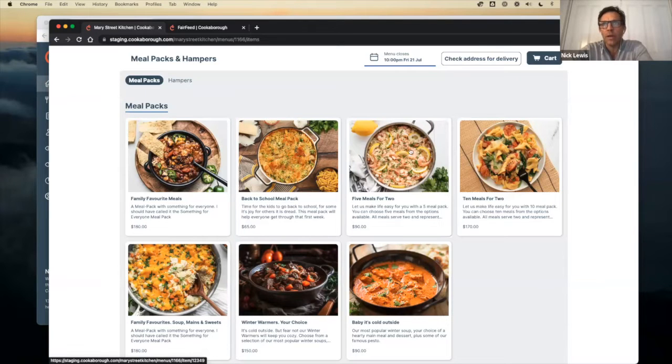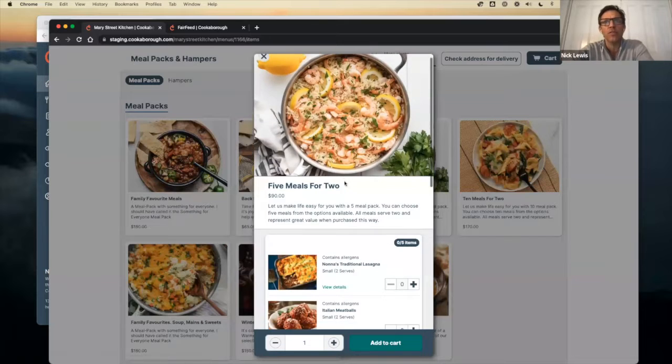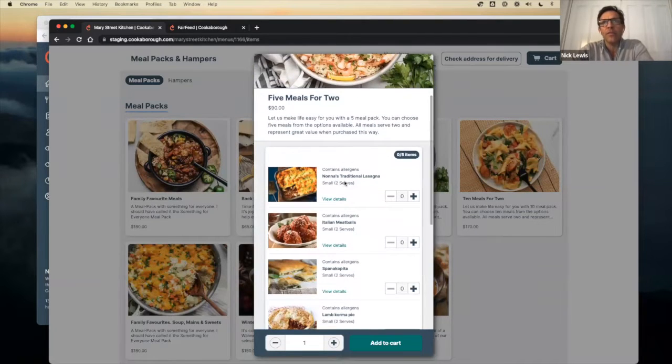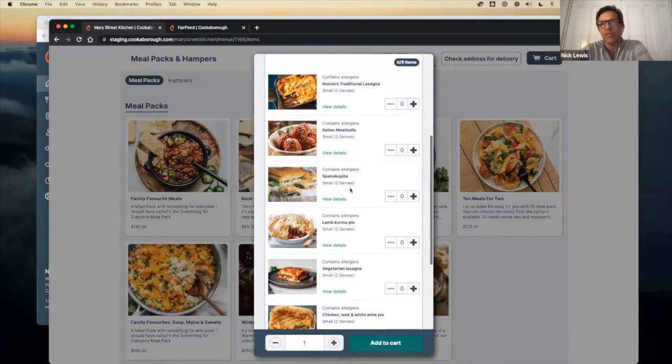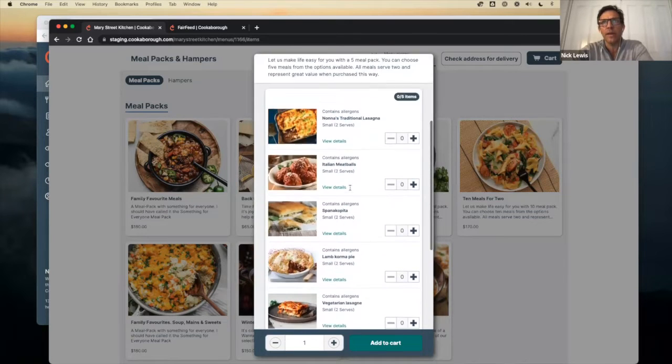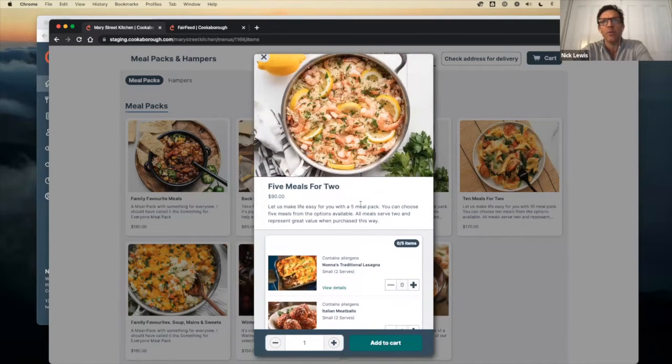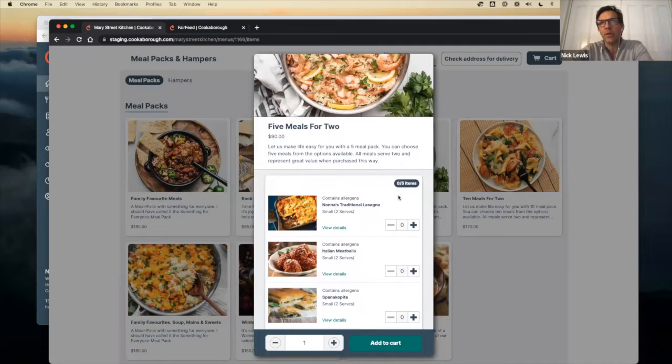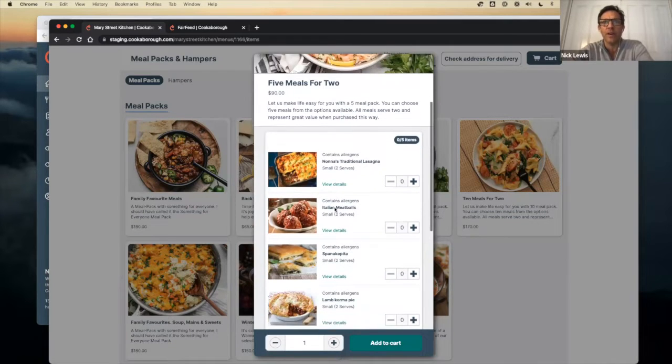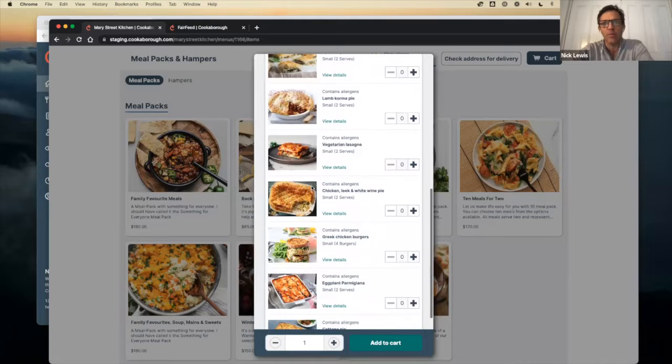Then what we've got is what we call a custom pack. So you'll see here 5 meals for 2. How this differs from a fixed pack is you're actually giving your customers the choice. In this pack, it's 5 meals for 2. You can see it's got 0, 5, and you're asking your customers to choose 5 items to put in their basket.